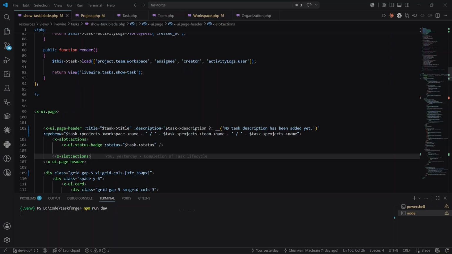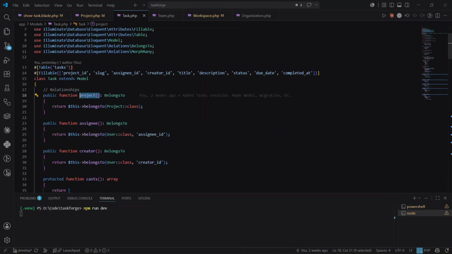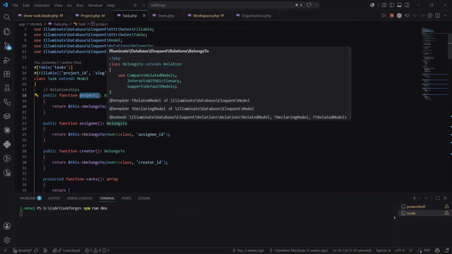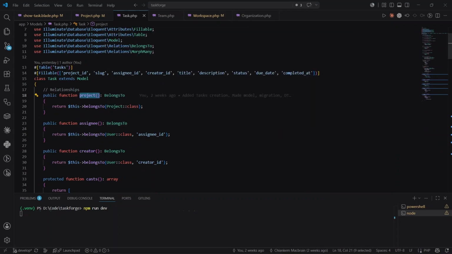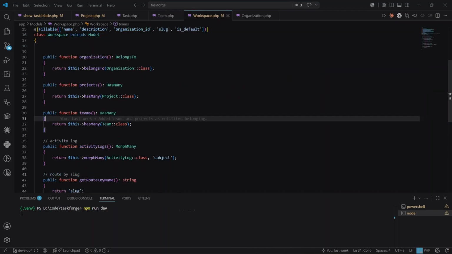Whereas in the task model, I have a relationship where the task belongs to a single project. Because if you have a one to many, Eloquent will expect you to have a plural here. You have projects like we have in the workspace.